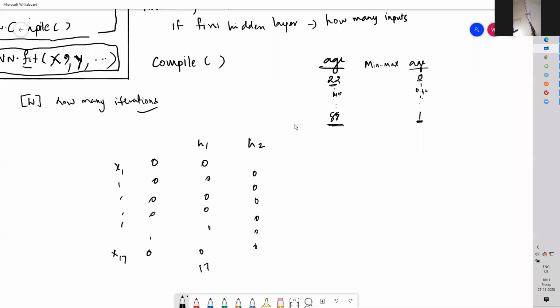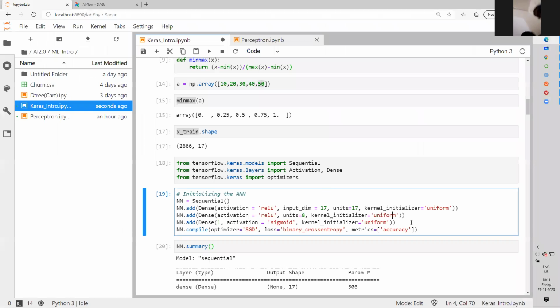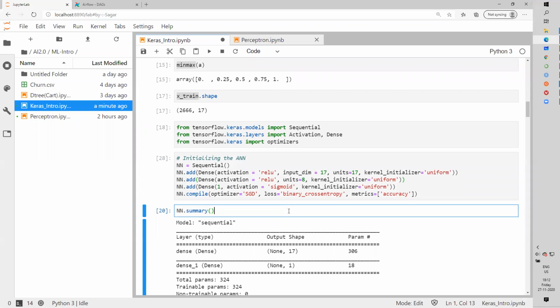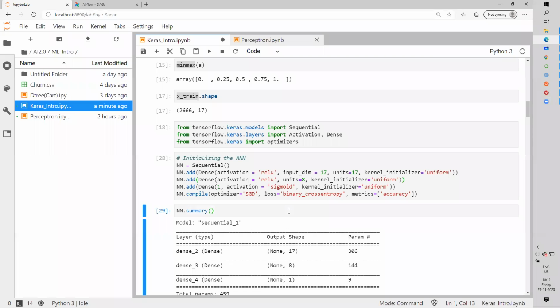So this is my hidden layer 2, and my output, which is going to be 2. So adding a hidden layer to your network is just like adding one single line of code to your ANN architecture in Keras, right? So with one single line of code, we have increased the complexity of our neural network.